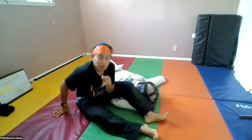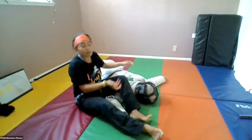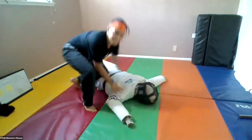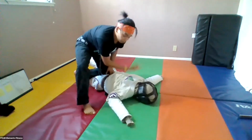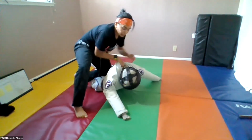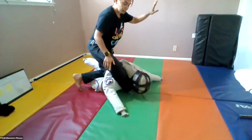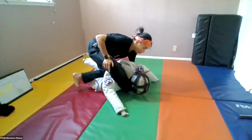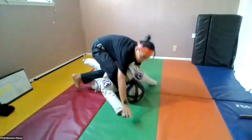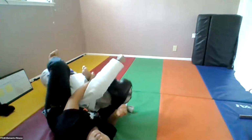Again, I haven't really tried this on a real human being successfully, because the arm's usually in the way, but in theory, it should totally work if their arm was not quite in the way, or you end up kicking them in the face. Don't know. Either way, I'm here in the goat knee position. I'm going to pull at their neck, and it gives me some space to put my leg in the space. This hand is going to go underneath the arm and grab my own shin. I can brace myself over here, but I'm going to sit down here.